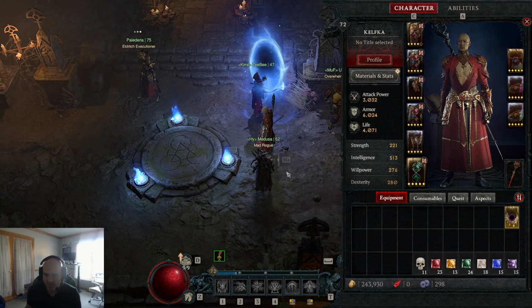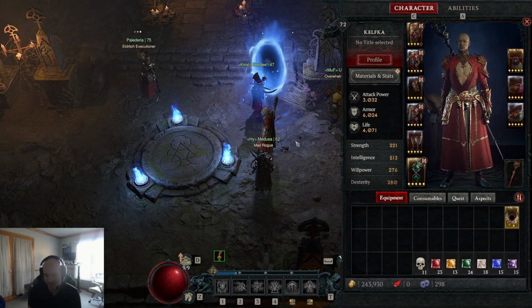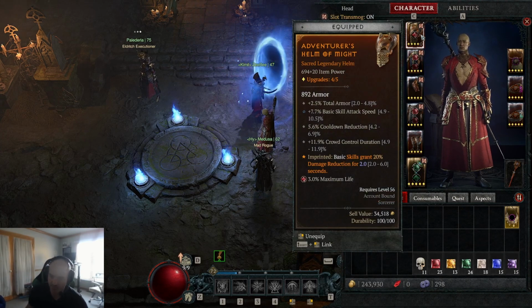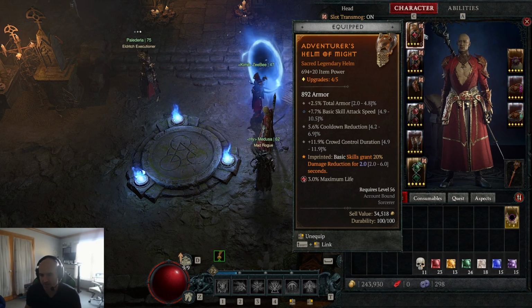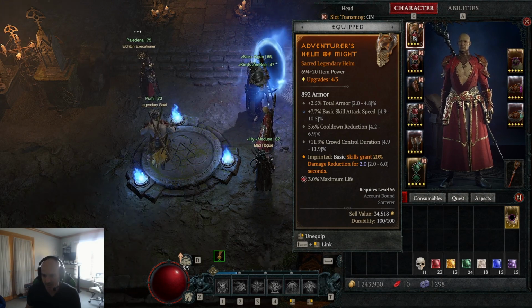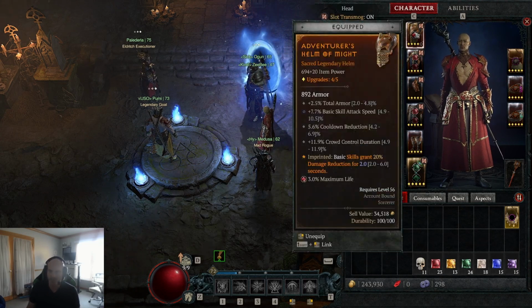So first, we're gonna start off with the gear. We're gonna talk about synergies, and some things that I wish I didn't have and wish I did have, but first we're going to the helm. Basic skills grant 20% damage reduction. This is important. I have a 6 second one. If you're using arc lash, you're gonna get a ton of damage reduction, so this is very, very good. I'd probably put this on my legs, or I would put that on my helm if I'm using this build.